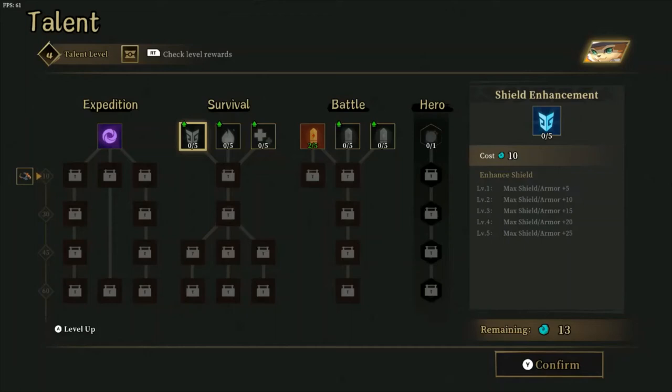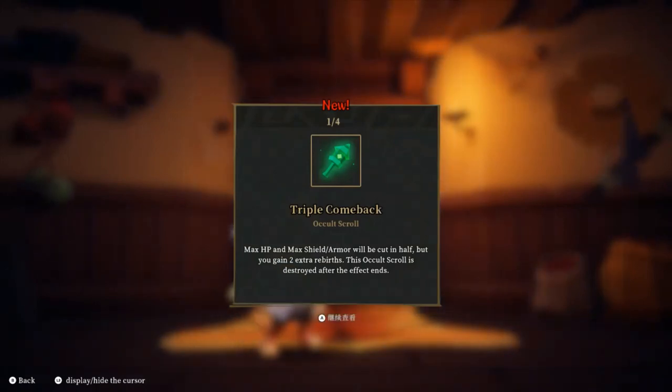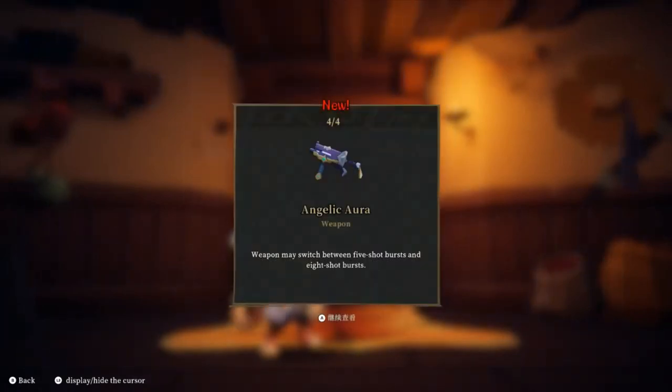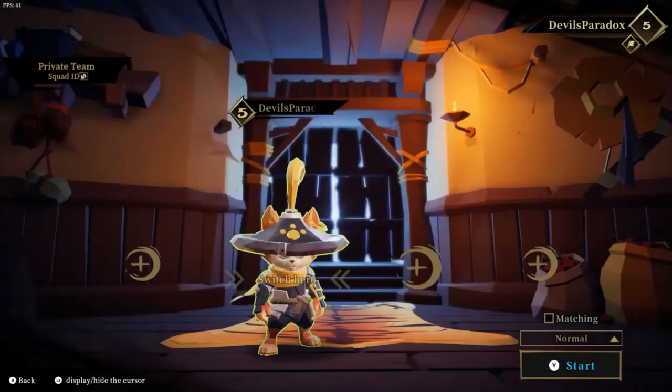I mean, what's more important, total health or the shield? Shield was definitely useful. I don't really care for skill damage so much. I'm using it for the damage utility. Let's go with the shield enhancement, since the shield regens. Reach level 5. So we got the triple comeback. We got ninja invincibility that game. Okay. Got the bullet bank. And the angelic aura weapon. Nice, and now we're level 5.